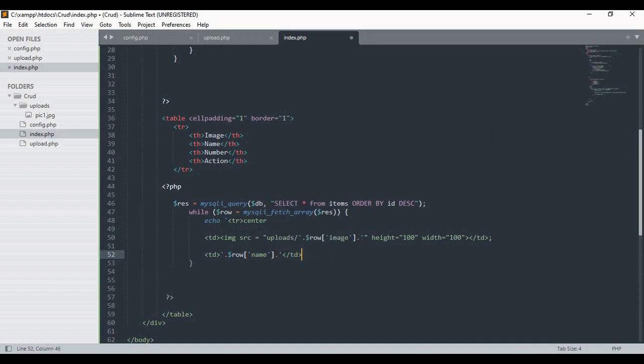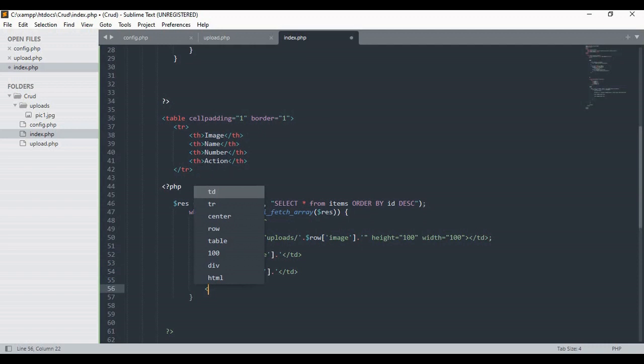Let's close that. Let me just copy this for the number column. And then we need the column for our edit and delete buttons.